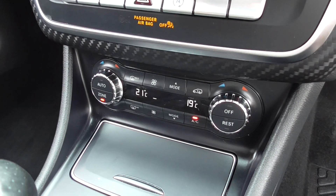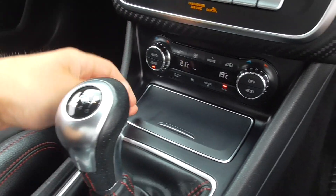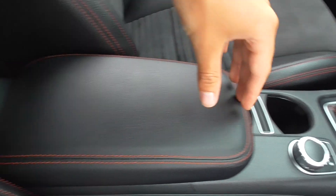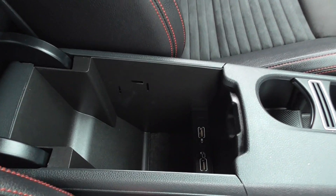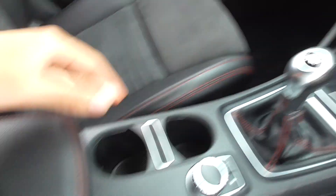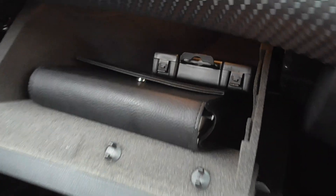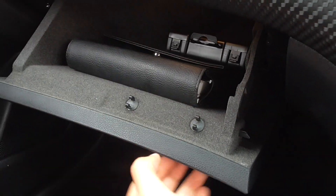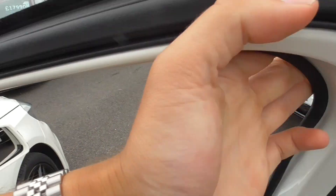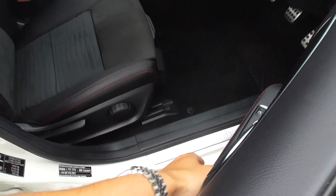You've got a digital dual zone climate control with air conditioning, and a 6-speed manual transmission. There's a 12-volt power outlet in the centre and a lovely leather upholstered armrest. Within there you've got two USBs. Looking inside, we've got the locking wheel nut packet and the full book packs — all the original documentation which was supplied with the vehicle from brand new is still with the car today.